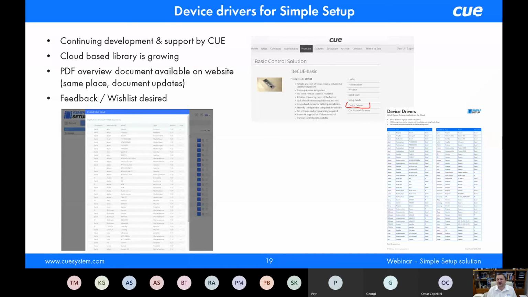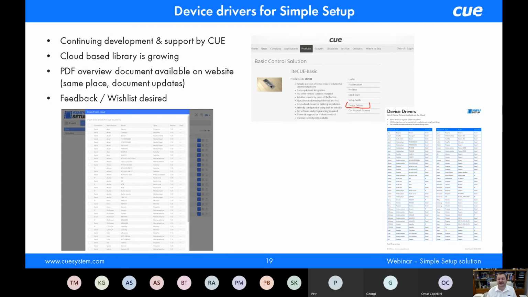In the same place, you will see a more often updated file, which is going to have a newer date in the footer, and the list will be growing. What is the important message to all of you? If you want to make life easier, if you want to benefit from this functionality, import from cloud, and you don't want to create a driver on your own, please give us feedback and say, oh, we need drivers for those devices, and give me the list of devices and exact ports you want to use for control, and we will prepare these drivers for you and upload them on the cloud library.